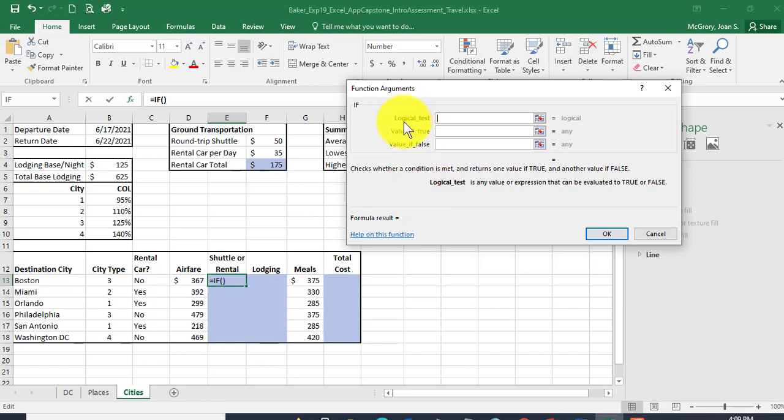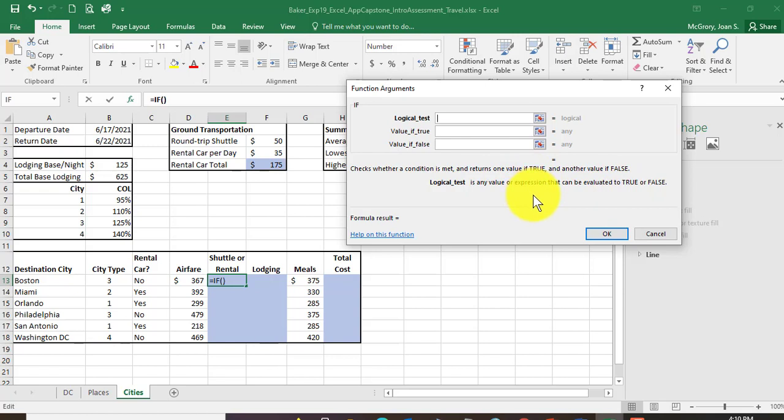You get more help. Now, the very first thing that this if function needs is what they're calling a logical test. That used to scare me. If it scares you, it really did me. I promise you, it really did. What is a logical test? Logical simply means yes or no, on or off, 0 or 1. It just simply means yes or no, true or false in this case. Logical test, if any value or expression that can be evaluated to true or false.